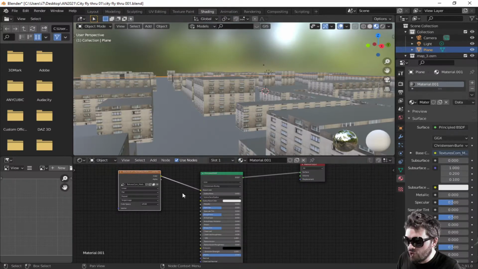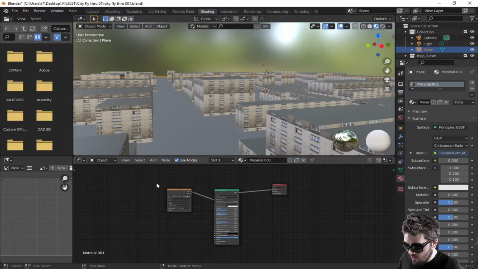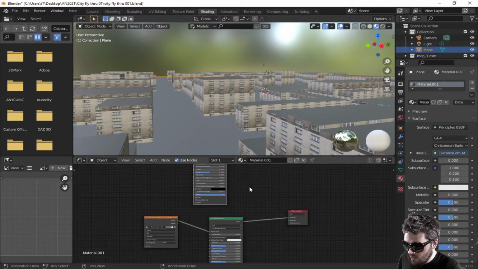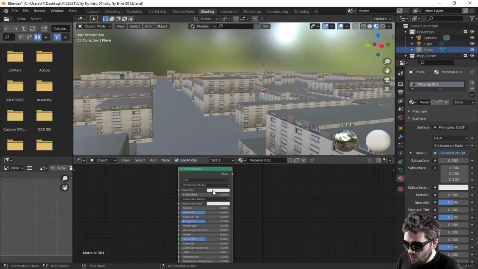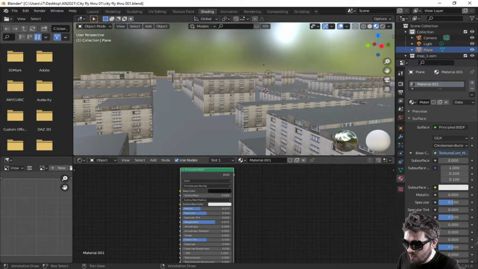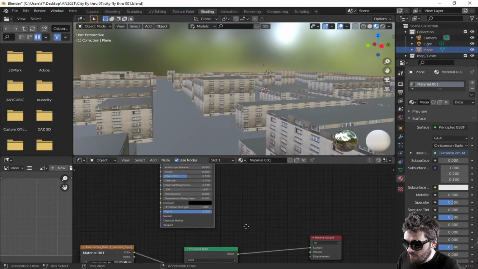Let's go back over to the shading, and you know what I'm going to do is I think I just want this, and I'm going to duplicate it, and let's make this a base color of almost black with a little bit of shininess, and turn down the roughness.